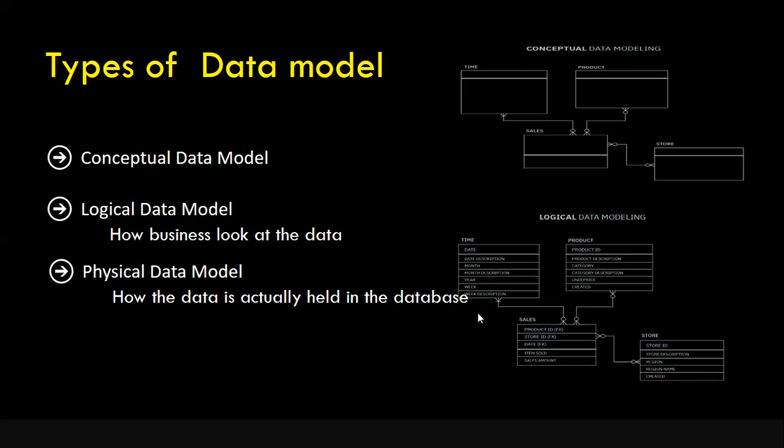Once you create the model in each and every phase, for the conceptual data model you document it and share it with the customer for their sign off. Once they sign off, you proceed with creating the logical data model. In each and every phase, conceptual, logical and physical, you get a sign off from the customer. Once they verify that everything is good, then you go and physicalize it. You create the tables. So once your physical data model is ready, in the sense that all the tables, all the columns, data types and widths are verified and signed off by the customer, you go and create the tables in the database.